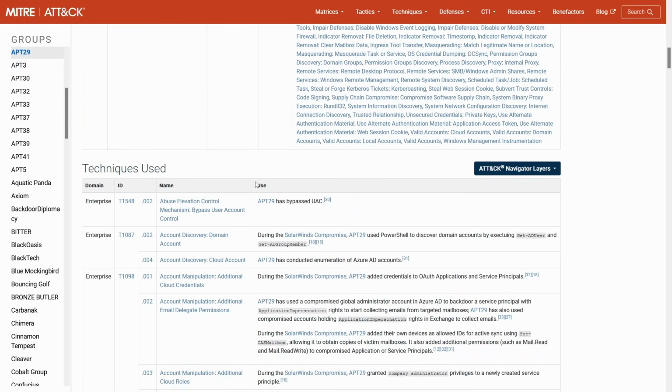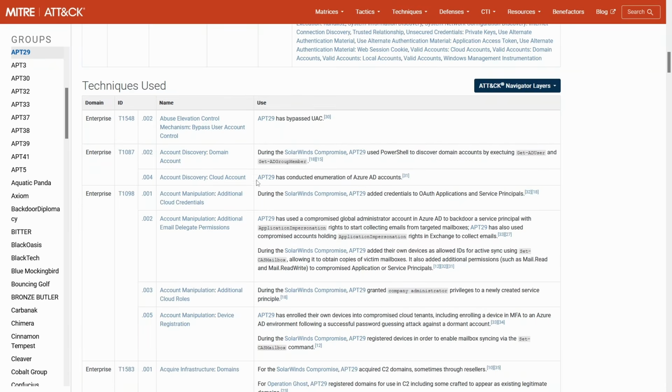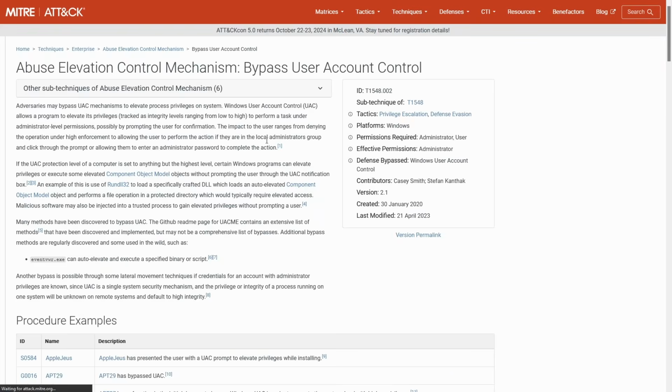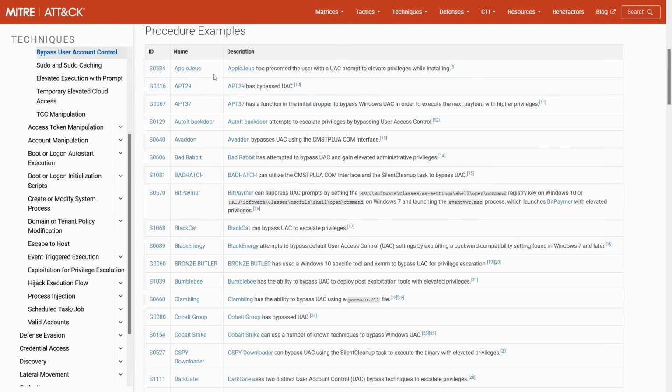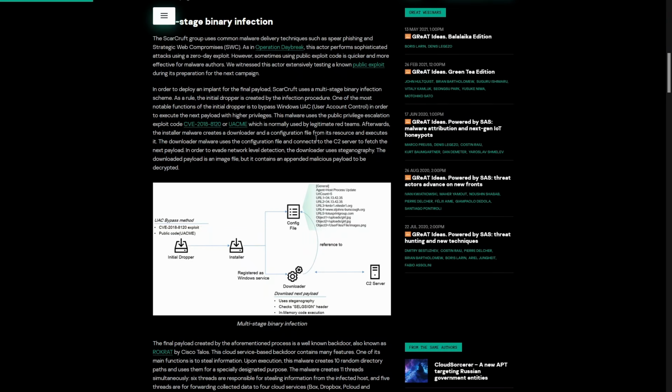So they bypassed UAC, bypass user account control, APT29. Yeah, that was the original one. Let's take a look at maybe APT37 or one of the references here, just so I can show you why this is useful for, there we are.